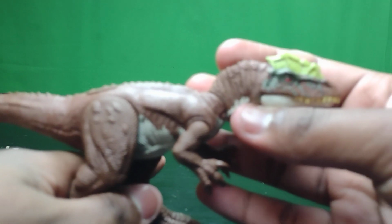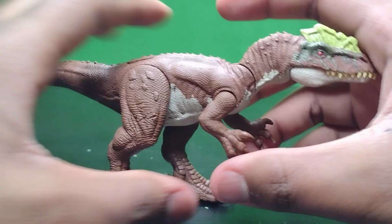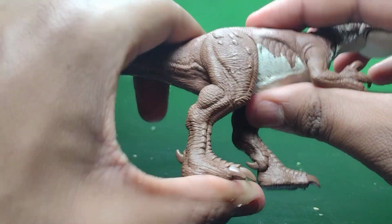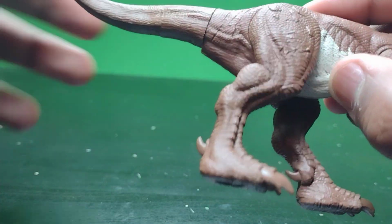Now for the articulation, if I can get my camera focused, for some reason it's being really weird with focusing right now. Okay, anyways, arm articulation just goes forward and backwards, no outwards articulation. Hind limbs do the same thing, backwards and forwards. The tail is, of course, on a swivel, like always, for some reason.